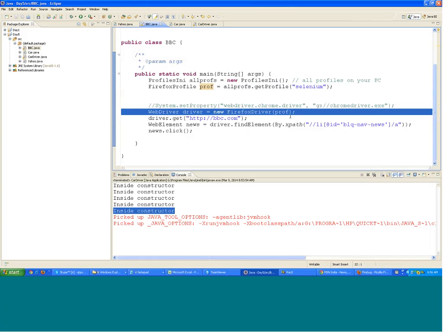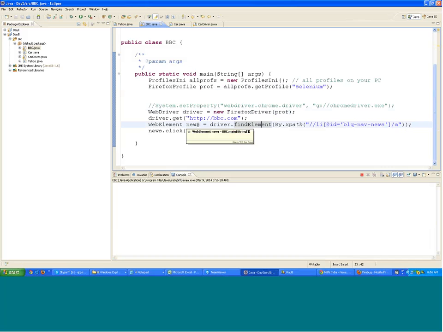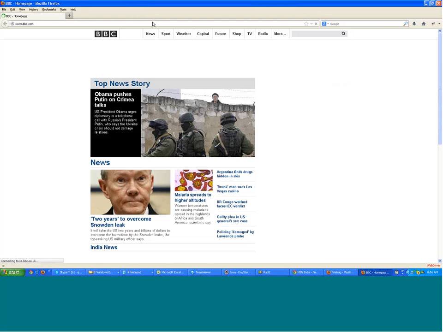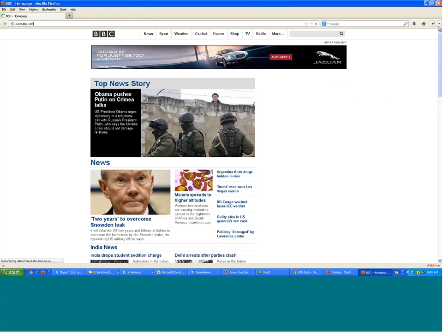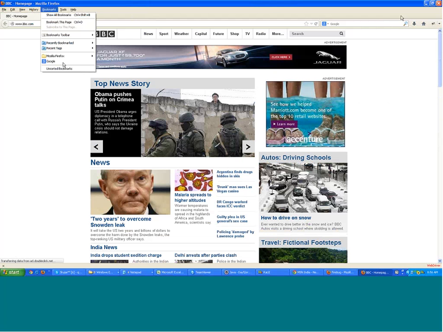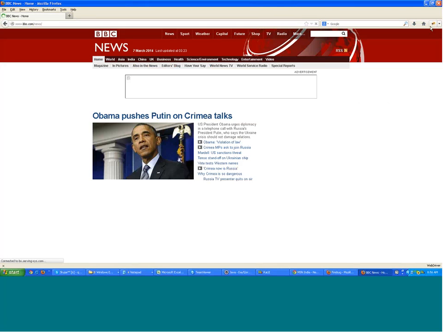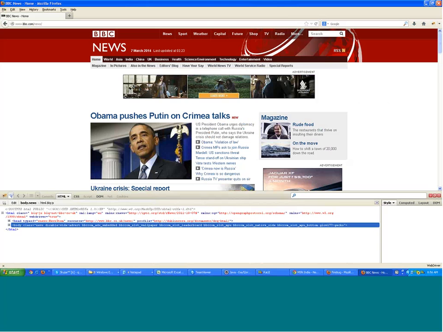So when you run this program, Selenium will not create a new profile of its own now. It will open the profile which is passed over in the constructor of Firefox driver class. When you run this, you will see that the browser which opens up will be the browser of Selenium profile which you had created on your machine. You see that? It's got Firebug as well. It's got the Google bookmark which I had made. In case the script fails on this particular profile, you can open up Firebug and investigate the page and all, whatever you want.